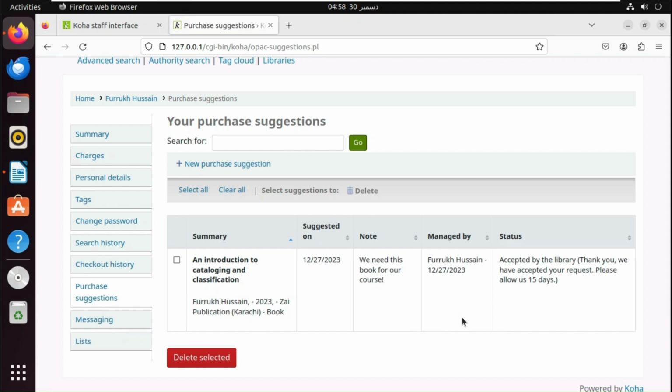Similarly, a patron can report to the librarian about system problems or any difficulty in the system.